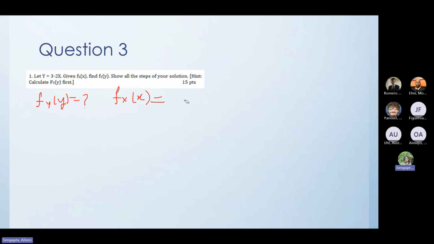Now, I actually requested Dr. D not to introduce these kinds of problems, but what he was trying to test you on was a very basic step, the very basic concept of CDF and PDF in the definition itself, right? So what is the definition of PDF? It's basically the differentiation of CDF, right? So if you are trying to find out for Y, you have to basically target your FY of y first, right? And what is the basic definition of PDF, CDF?